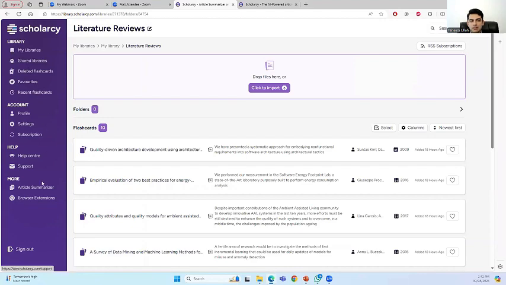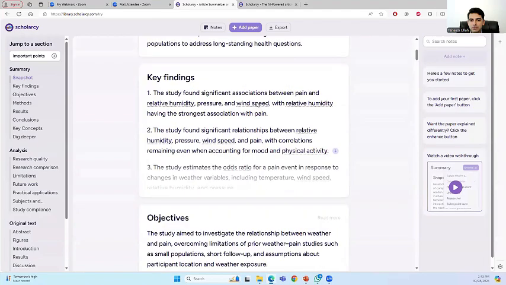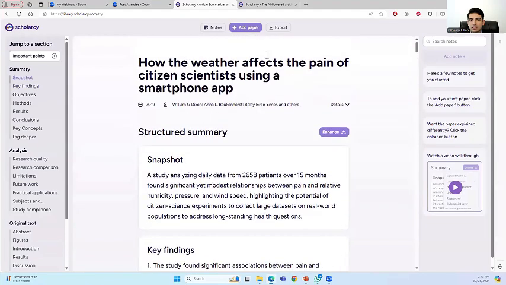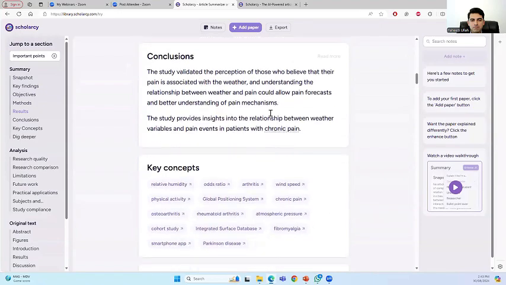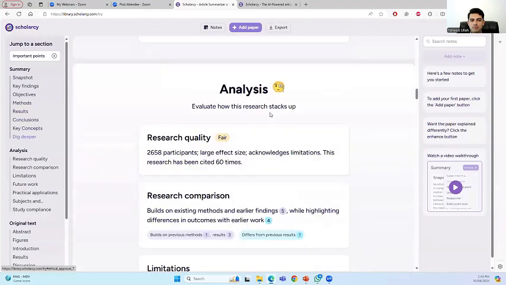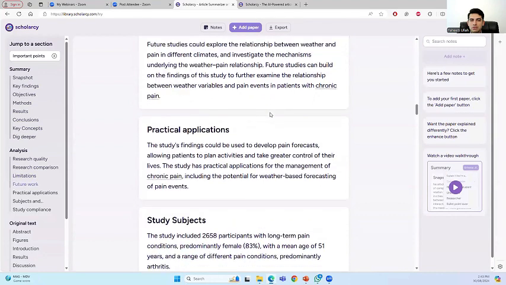Other than that, if you see there is an article summarizer, so it can summarize the paper for you and you can export the summary. Again, it gives you the research comparison, limitations, future work, and so on. So this makes it very easy for you to read papers.